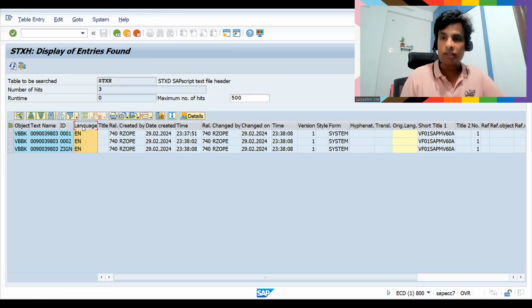You can see the language and find the text type IDs, and this is the text name, meaning your transaction data, and VBBK is the object. If someone asks the question, STXH is the header table. You can pull the data for text IDs, text objects and created by.